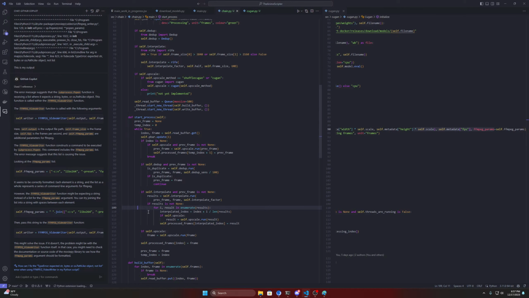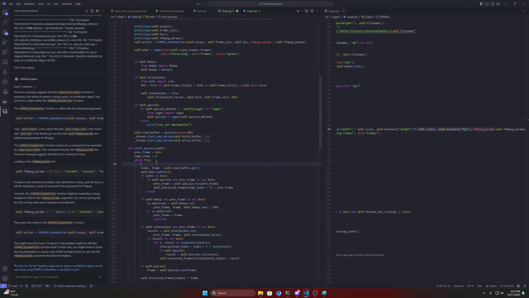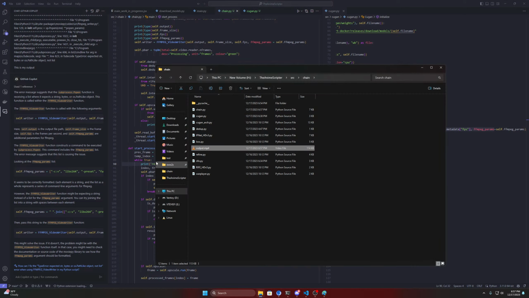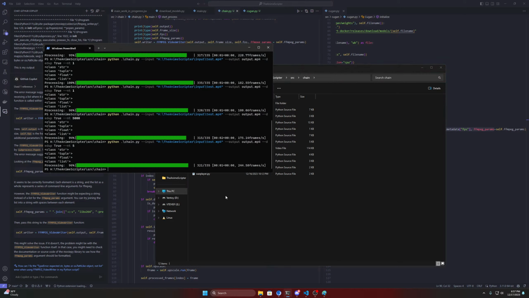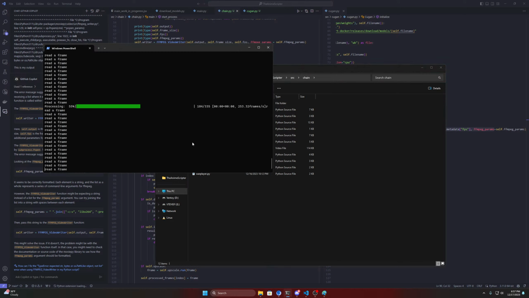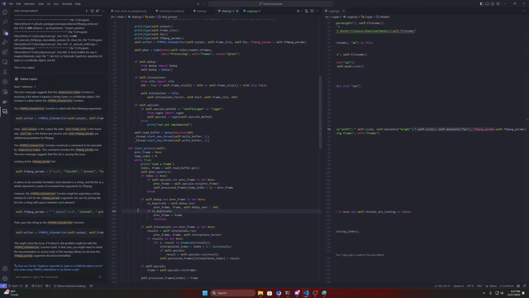Could it be the processed frame being dumped? Is there a possibility? And read frame. So that works. But it's weird how the duration gets screwed.